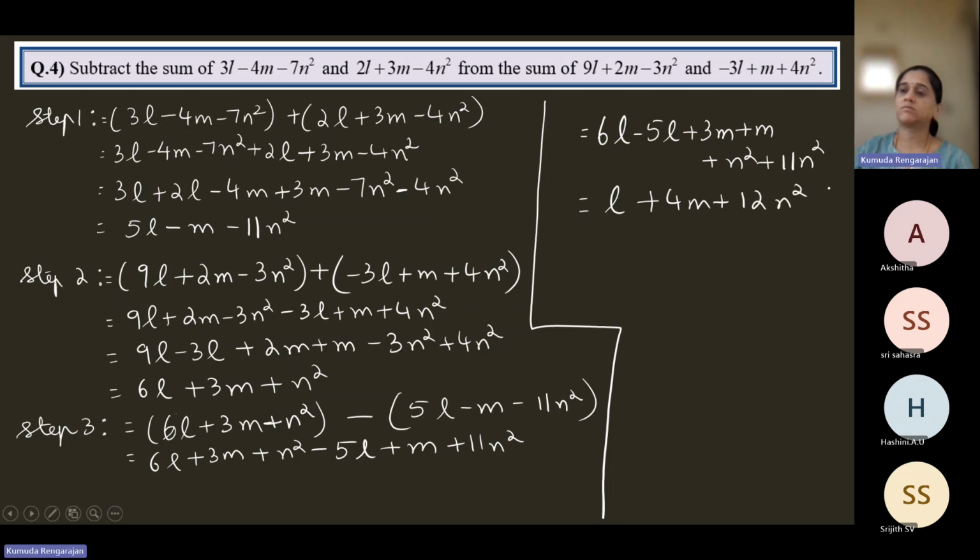Is it right now? Yes, ma'am. Got that. Okay. So minus 11n squared here, no mistake. Then minus becomes plus, and plus. Yes. So if you have done it using the horizontal method, then these are the steps, correct? I also have the working in the vertical style. I'll show that.